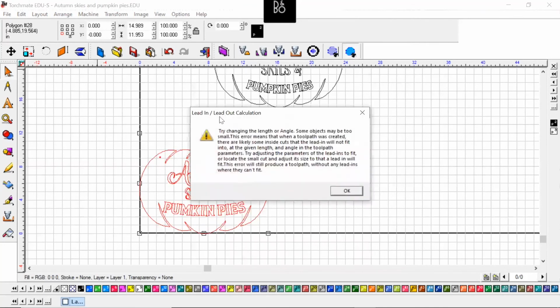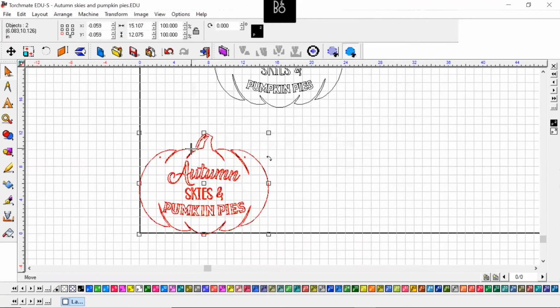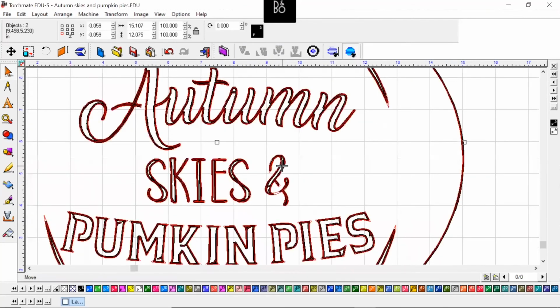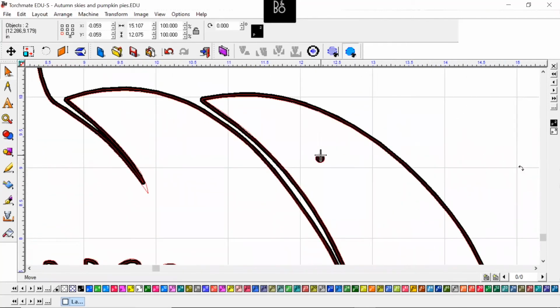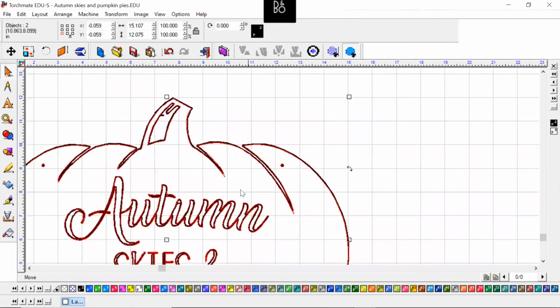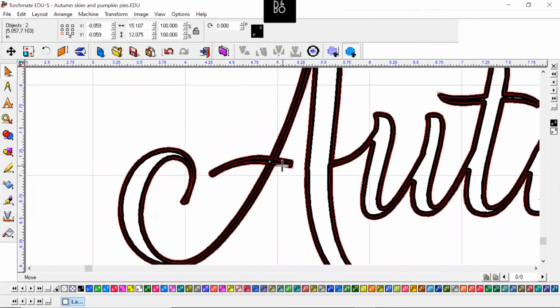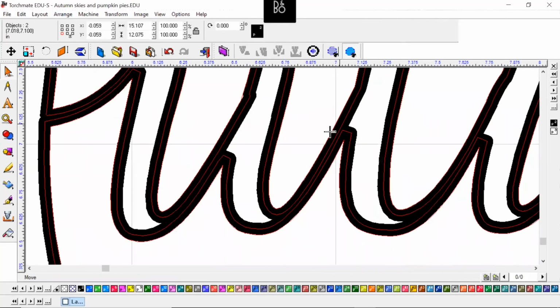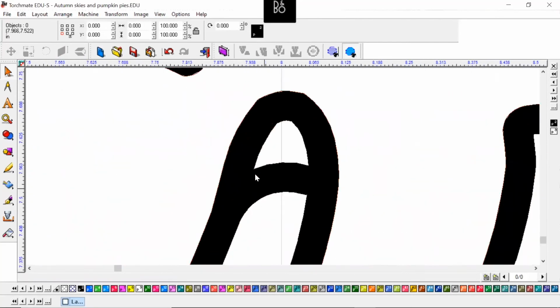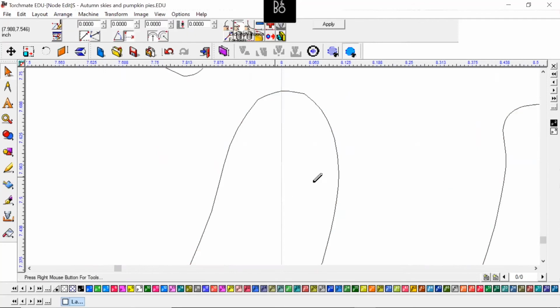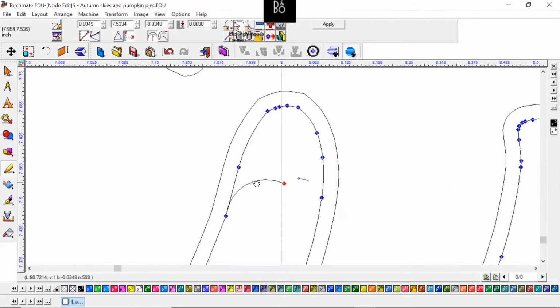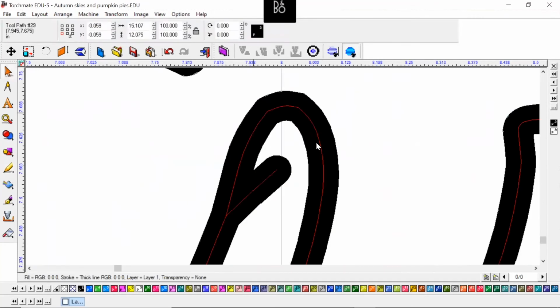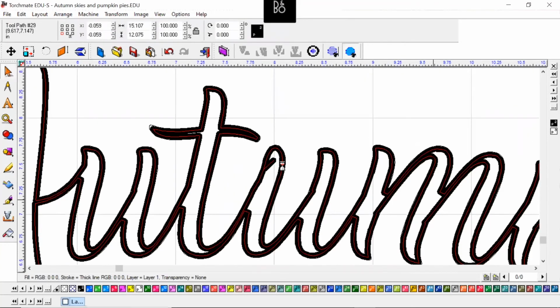Okay. This is saying it's kind of small in some areas. Maybe you ought to change the length of stuff. That's because we've got really small mounting holes for the yarn, and some of these letters are somewhat thin. Hopefully these don't cause us grief when we're out there cutting. We'll see. But I'm going to adjust some of these so that they're not so close to the edge, so that the pierce doesn't distort the edge of our cut that we're trying to make look nice and clean.